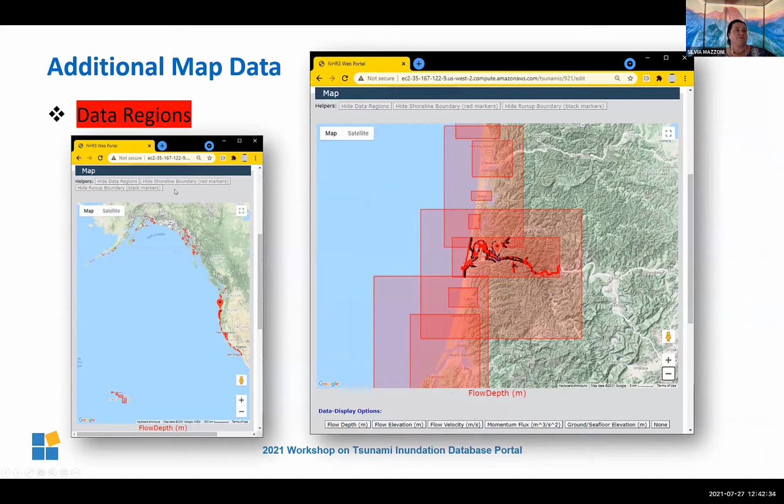of the data regions. And so you can click on this button here on the top left, whether to hide it or show it, and then you can zoom out and kind of have an idea of where it is that you have data. As you can see here, this was the region that we're in, so there is more information in the selected region for your site. But it's just kind of good to give you an idea of what the different coverages are for the data.